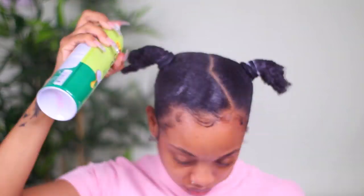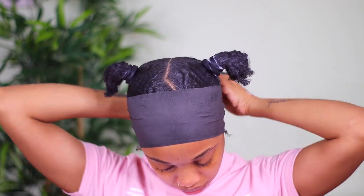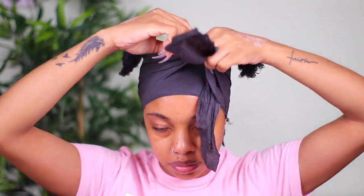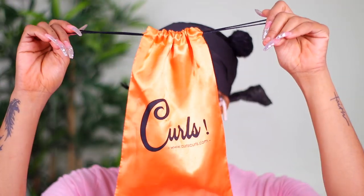And yeah, guys, I add oil sheen spray to my hair, and then I'm using my rapid styling strips. And this is a major key. This is something that I have to use. I feel like if I don't use it, my hair won't be as laid as it could be. So I'm just tying my head up, and I'm gonna go do my makeup and come back.